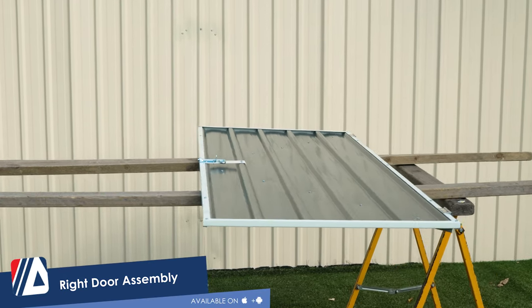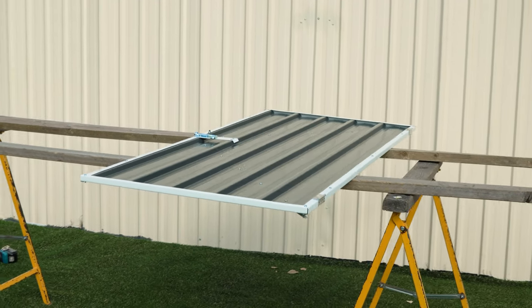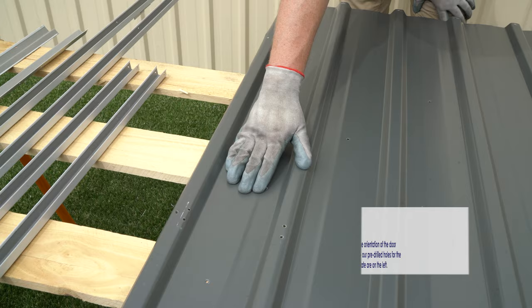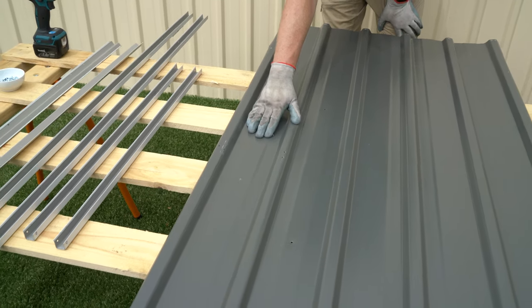Let's construct the right door panel. To make the right door panel, we'll need one 12A door plate, one pad bolt, one 58A channel, one 58B channel, two 58C channels, two 91A jams, and the door B sheet. To start, note the orientation of the sheet. We have our holes for the door plate on the left.